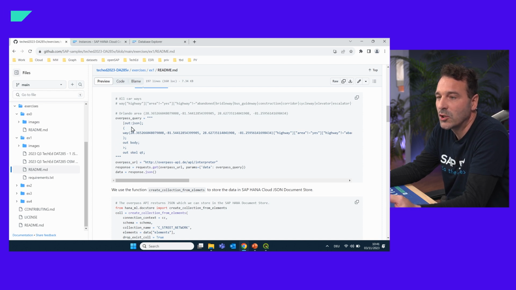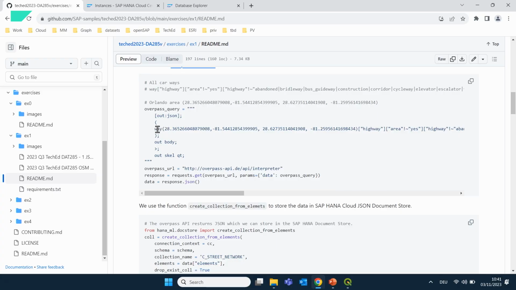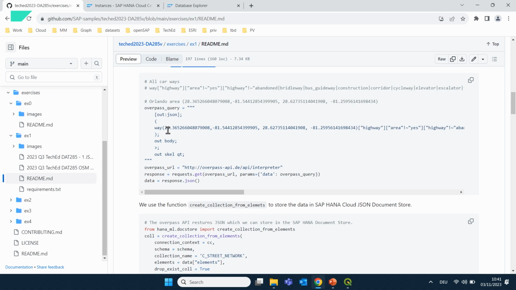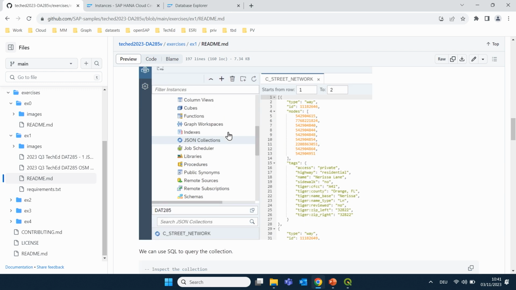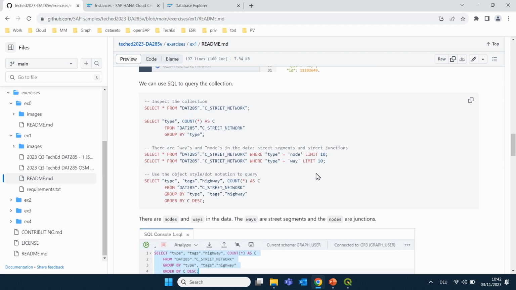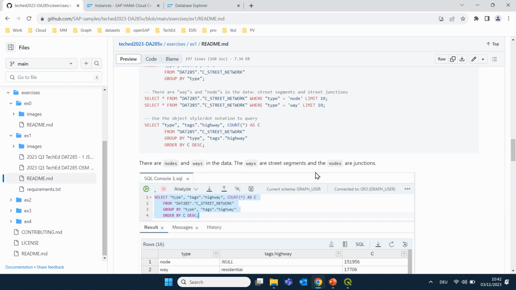This is a query to this Overpass API where we extract ways, essentially streets and street junctions. And then we are using HANA-ML, the Python client, in order to put the data that we retrieve from OSM into a so-called JSON document store collection. And finally, we are inspecting the data a little bit, discussing what it looks like, streets and street junctions.